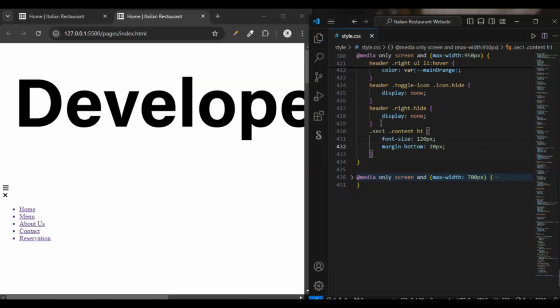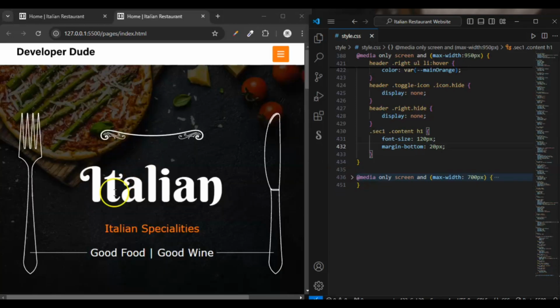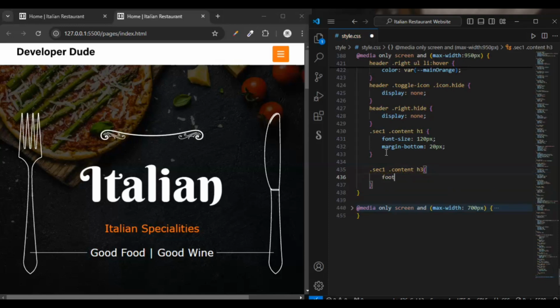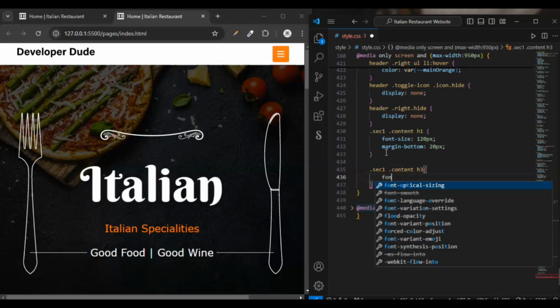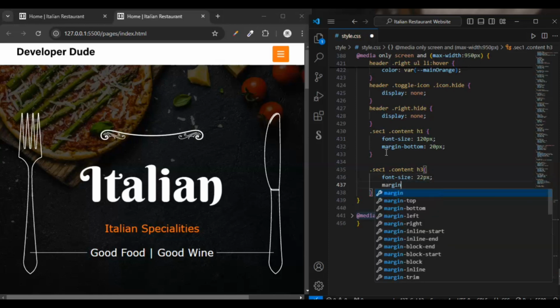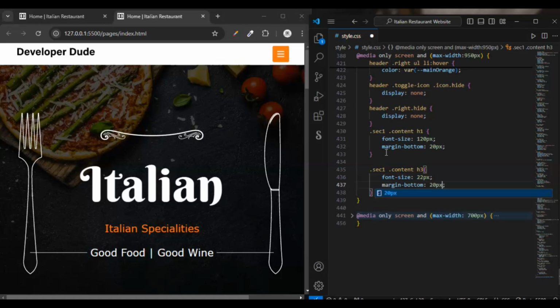Save it. Let's see the size of the h1. Here it is. Now let's target the sec1 dot content h3, and same, change the font size to 22 pixel and margin bottom 20 pixel.